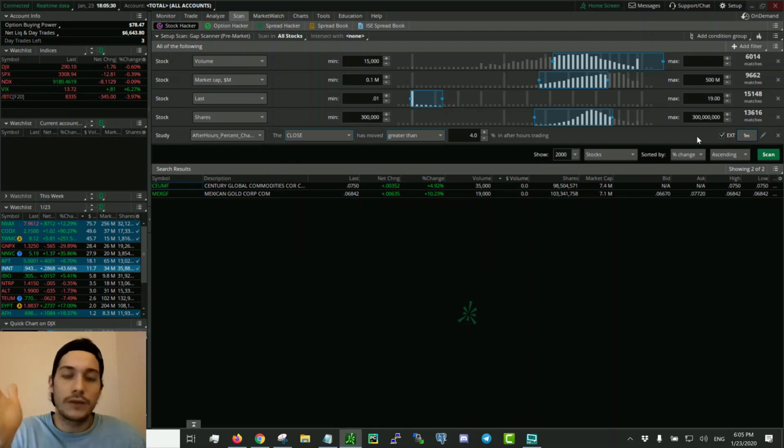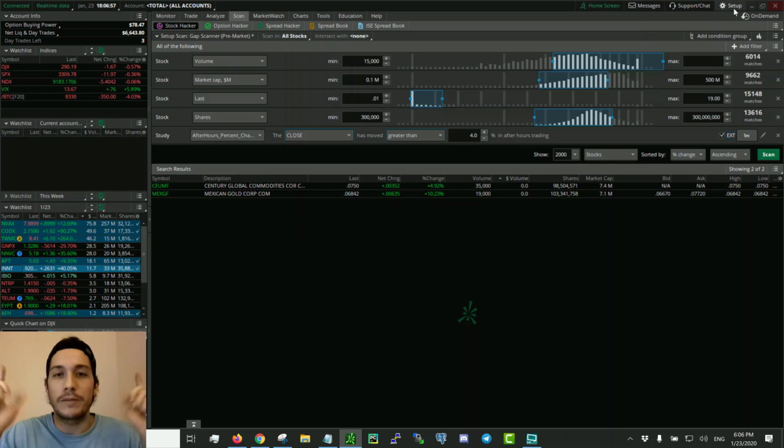So one thing I have noticed is this extended hours thing is sometimes a little tricky. Sometimes I see what comes up if I don't have it checked, because sometimes the day before there's a really big move in extended hours. So sometimes that will make it so a stock that already moved after hours doesn't show up. But I find it to be quite rare. Right now I have it checked because I have found that almost everything that is running definitely keeps running first thing in the morning. So I don't really have any issues with it, although sometimes it is nice to see what results you get.